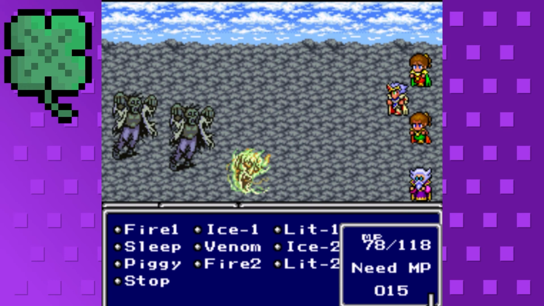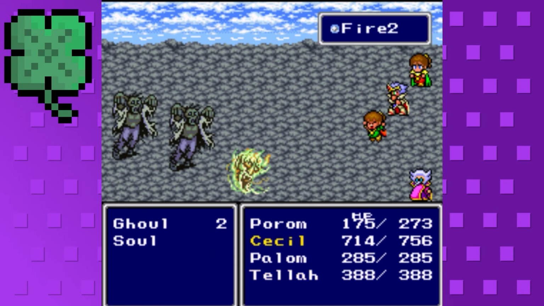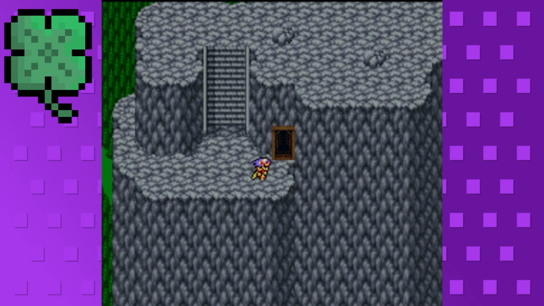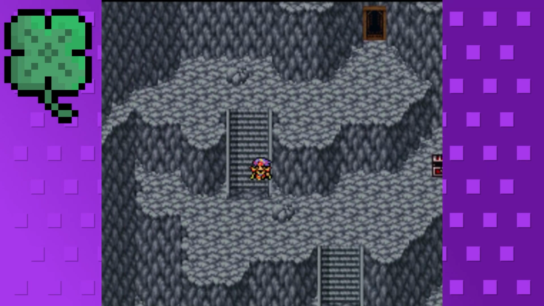Well, as indicated earlier, this will be a little more complicated because souls can't be damaged by fire. So we'll just attack them physically. And then when Cecil's attack rolls around, we will be done. Good job, Palom. And, oh, of course Tella misses. Tella's got no accuracy. Okay. And we're continuing on.